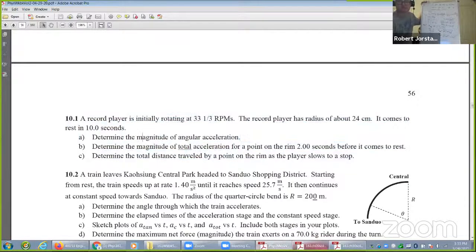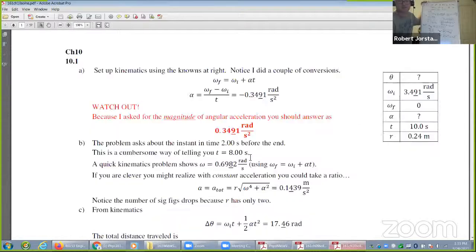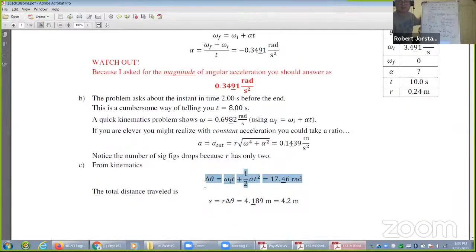Let's see what the solution was, just in case there's something that pops out at me. So here's that equation. Then just plug it in, and then great. It looks like I kept track of sig figs. Oh yeah, the radius, I only had 2 sig figs, right? Whatever. Oh, check this out. Look what I remembered to do up here. The radius was 24 centimeters. Don't forget to change that to meters, right? Always the unit. So, okay. Let's take a look at another one.